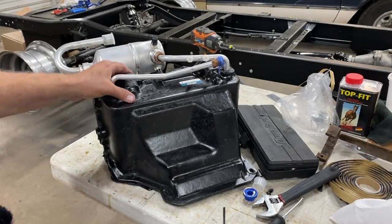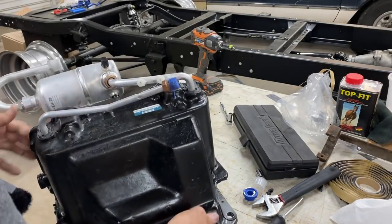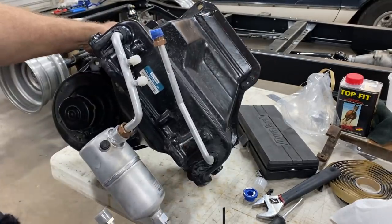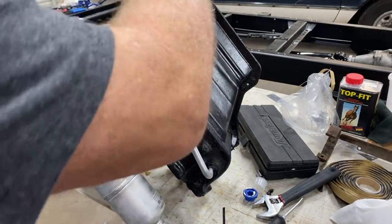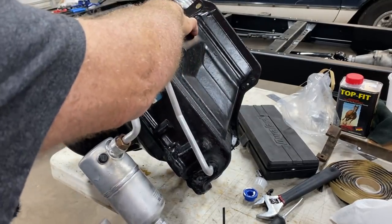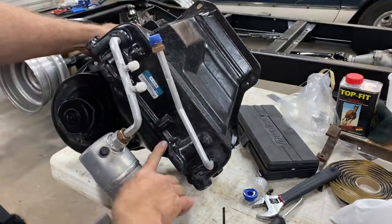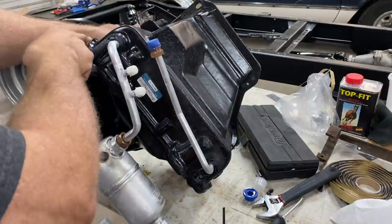All right, everybody. It looks like I got our unit back together. I've got to go get the fan resistor, get a new one of them. That looks a whole lot better than that gunk that they had on there.